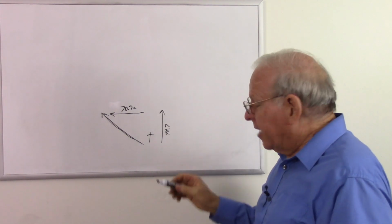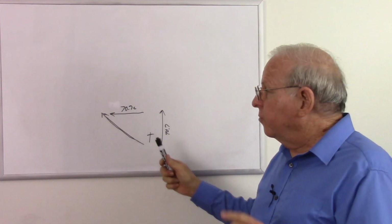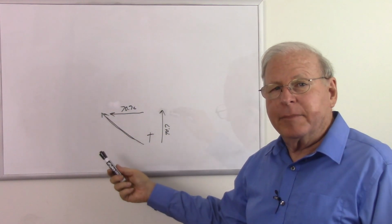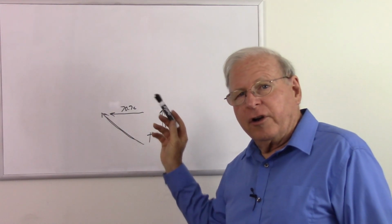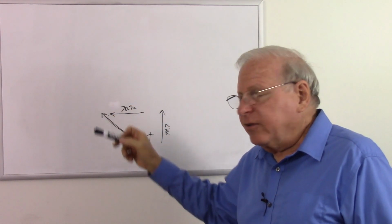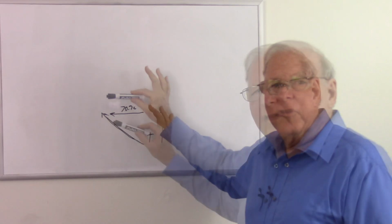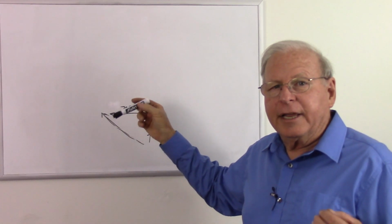So what's happening? The observer in airplane number 2 looks at airplane number 1 and sees it falling behind in time. When we had 2 spatial dimensions, when one plane turned and traveled in 1 dimension, he lost ground in space. Now that this dimension is time, when this plane turns and travels in that direction, he's going to lose in the dimension of time. So this airplane is going to fall behind in time.